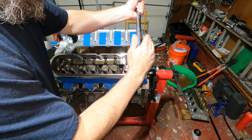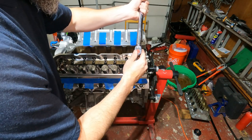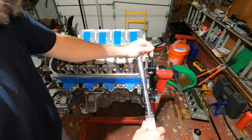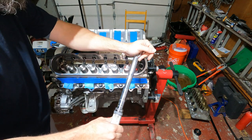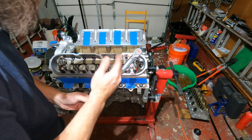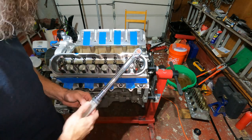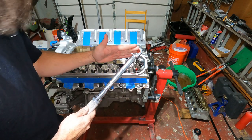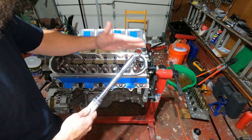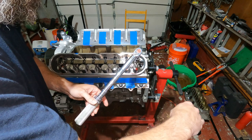So we want the same result. We want it to come down to somewhere in this range, and that should do it. So we're going down, hitting resistance there, perfect. So we're about the same position as the last one was, maybe it went a tiny bit more, but that's still in our zone because about here is like our max. So about 50 thousandths of preload is about 3/4 of a turn. 25 thousandths is somewhere like right over here, about 1/3 of a turn.